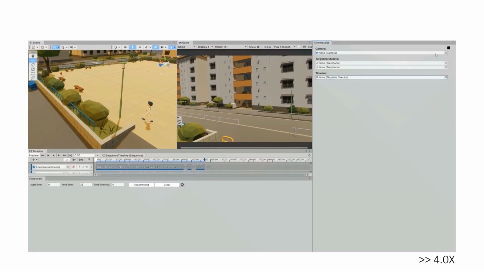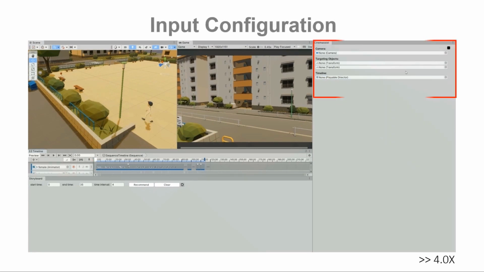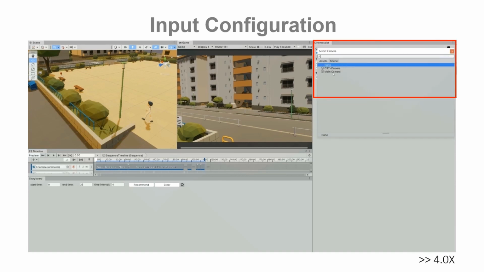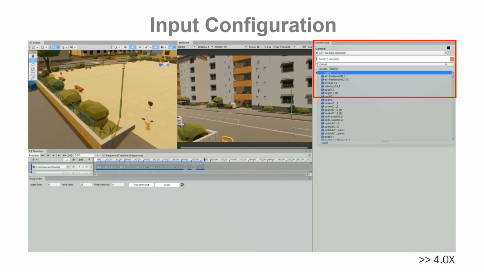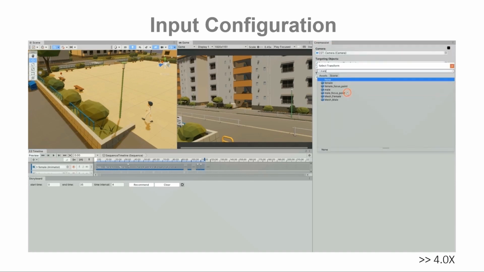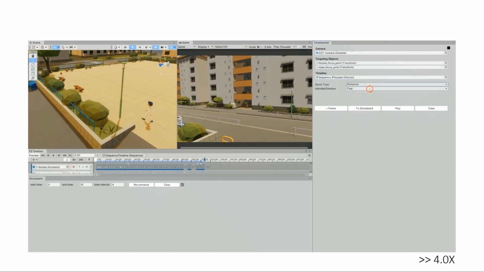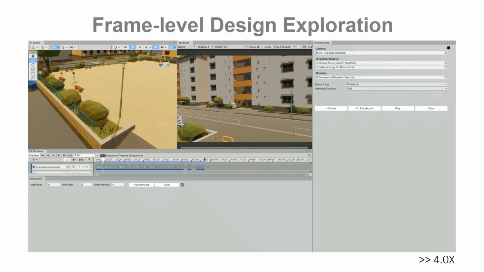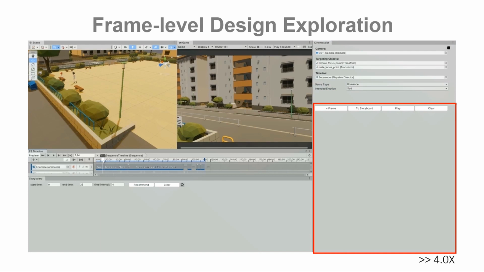Initially, the user can drag the arrow along the timeline of the animation to preview the entire animation. On the control panel, the user can select a default control camera and two characters of interest in the scene, and specify the animation's genre and emotion type for the following design. Then, the user shifts to the design panel and starts designing the cinematic compositions for the given animation.